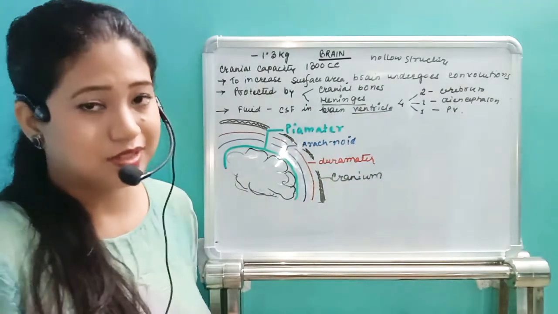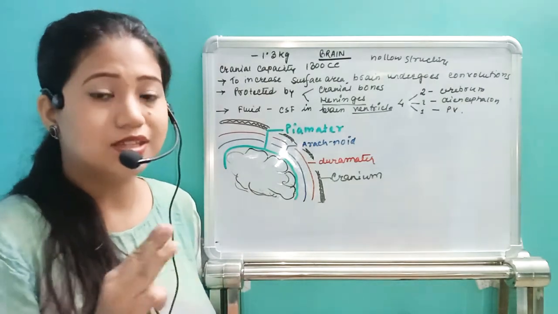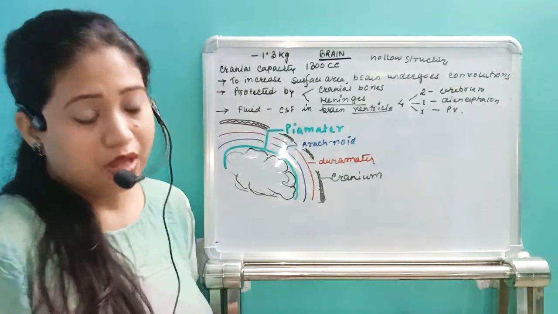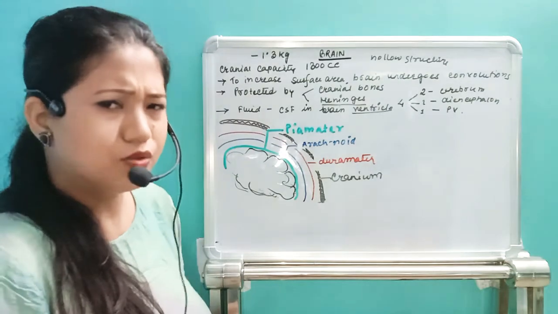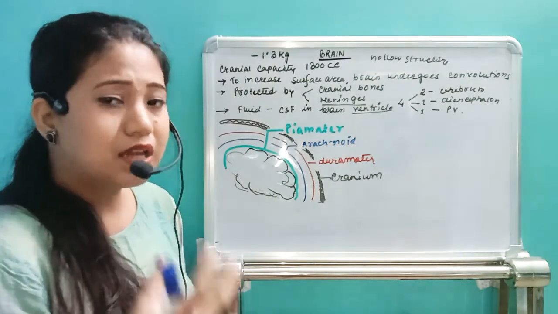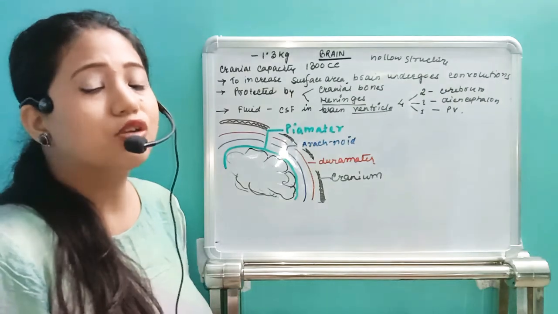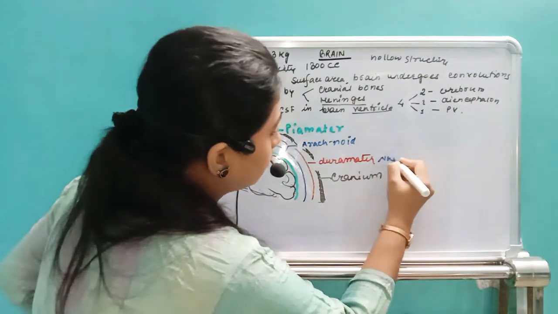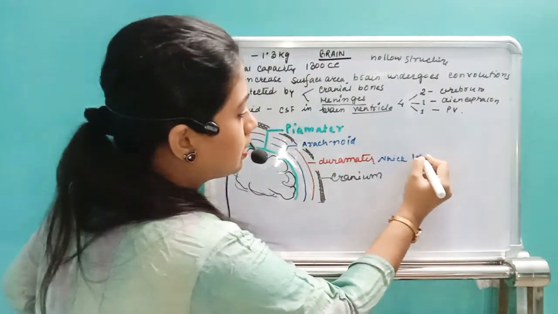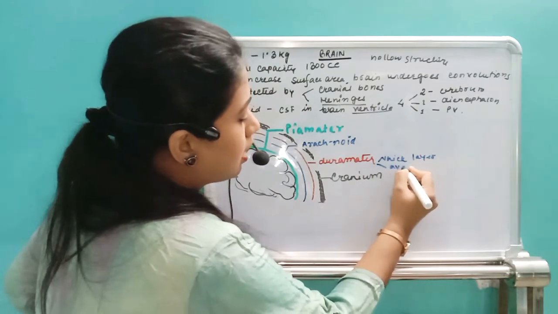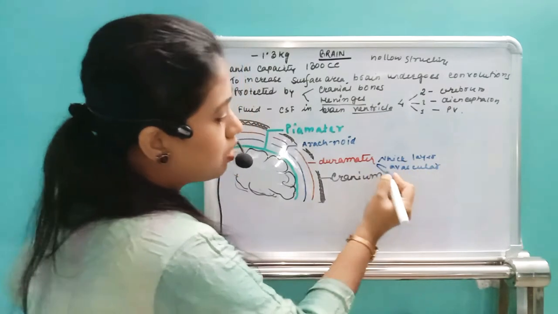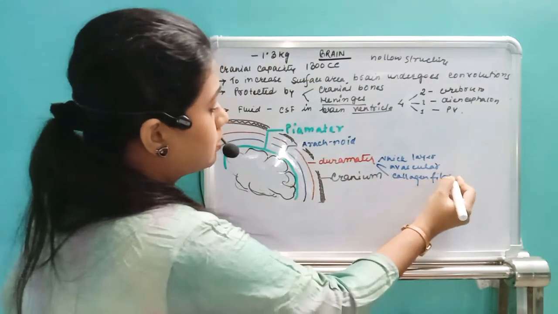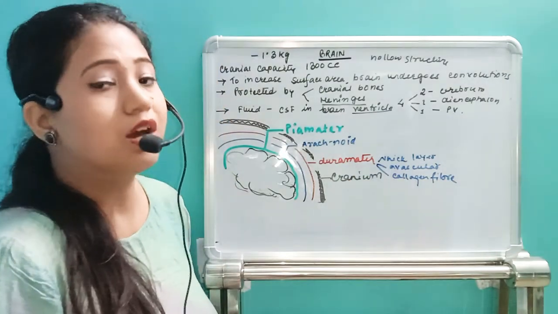Okay, so what we have seen is that the meninges is divided into three sublayers: outer dura mater, middle arachnoid, and inner pia mater. If you see the meaning of dura mater, dura stands for durable, mater means it's the thick and tough matter, meaning it is going to protect the brain. Obviously it is avascular. It's the thick layer. It is avascular, and remember one thing, dura mater is made up of collagen fiber. So this is the dura mater which is in connection with the cranium.